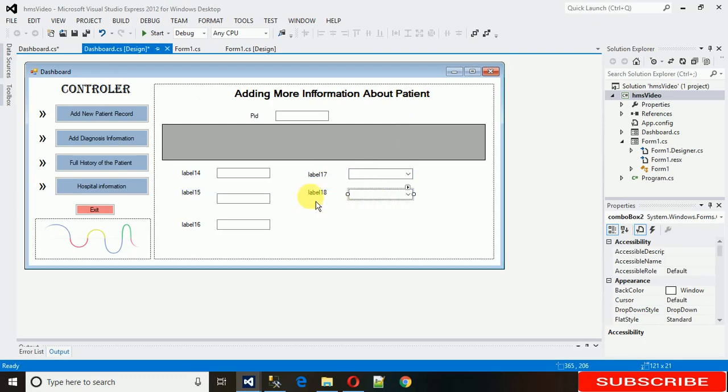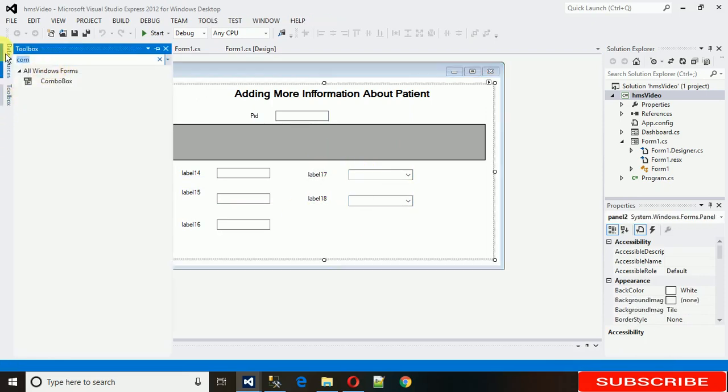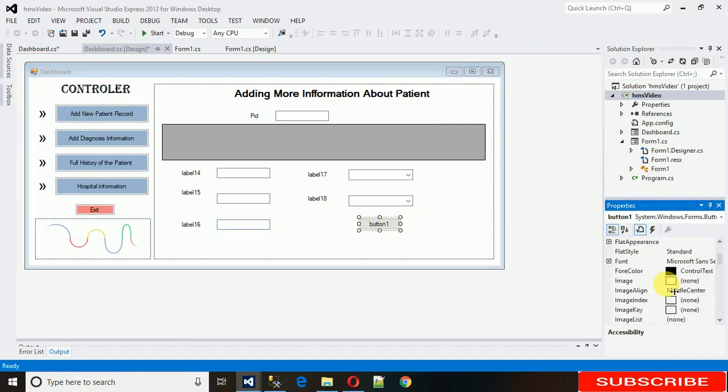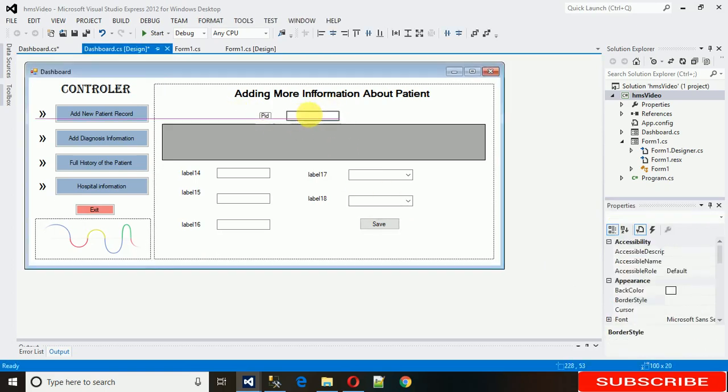Okay, so we are done with this, and now we need one button to save the data. For that, just drag and drop one button here, go to properties and change its name to save. Sorry, just making it look proper.